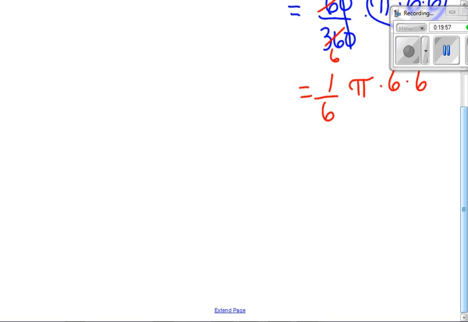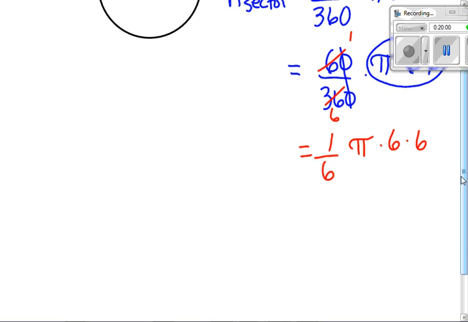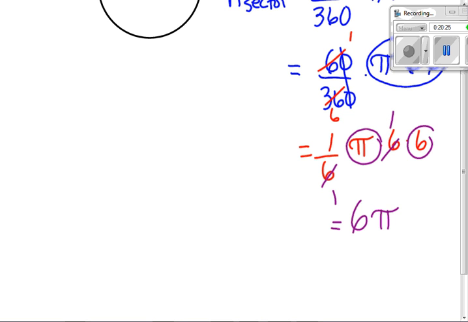What will happen to my 1/6 and 6? TJ, what happens to my 1/6 and 6? You get, like, 16, 6 or something. No, what's 1/6 of 6? Oh, 1/6 of 6. 6 goes in once. So my answer is how many pi's? 6 pi. It's the fraction work that's causing the trouble. And then we can just keep it like that. Yes, unless it says otherwise, unless it specifically asks you for a decimal.